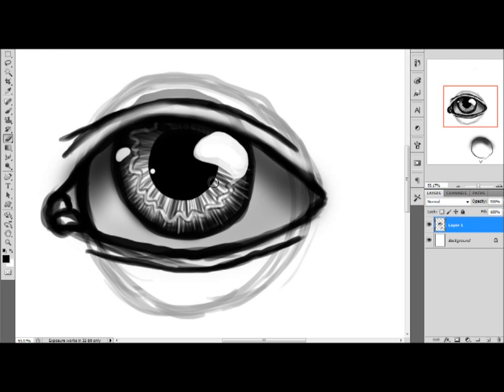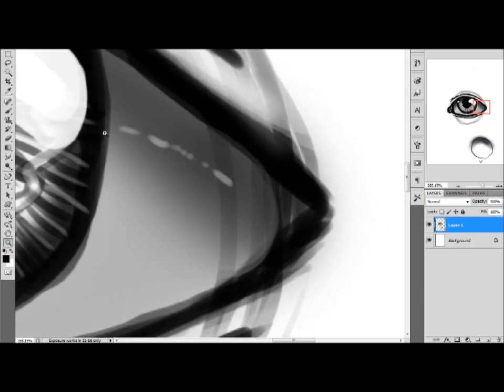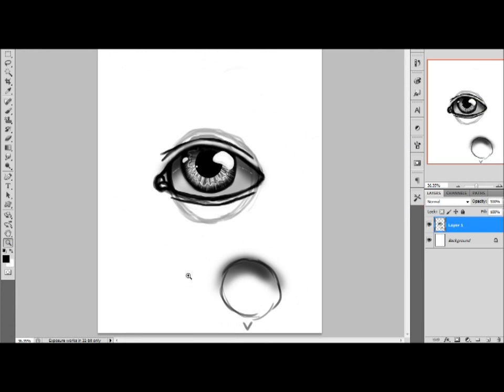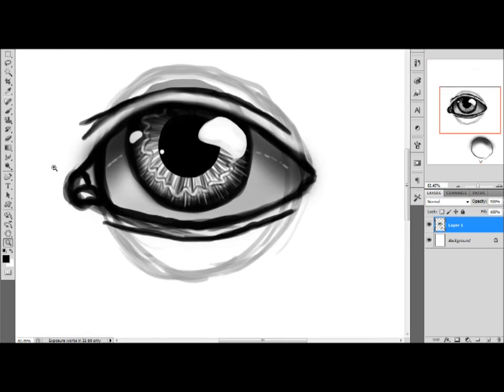To continue making the eye look wet, that's why it's so reflective, because our eyes aren't dry, so they're very glossy, they reflect a lot. I'm going to go in with my eraser and very lightly do this broken line. So you can see I didn't do a straight line. It's got some bumps and squiggles to it, because that'll make it look a little bit more natural. We can still see the eyeball, we can still see the eye. We're good to move on to more of the shading and more of the details.